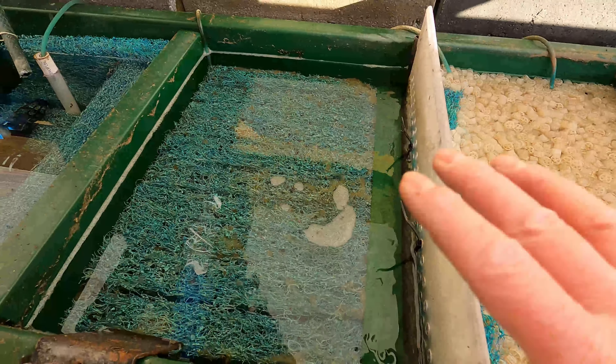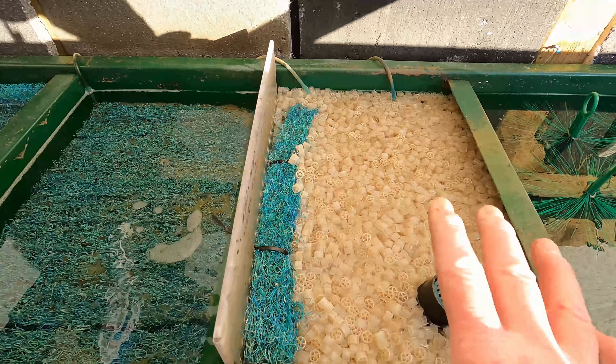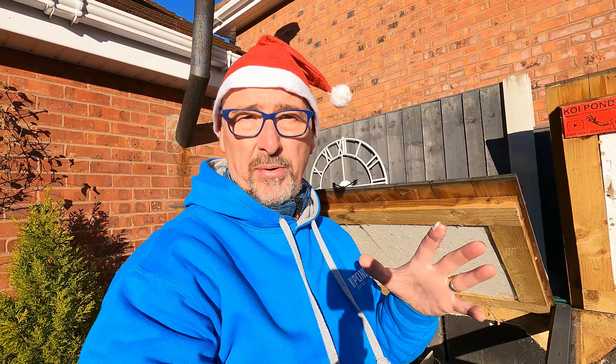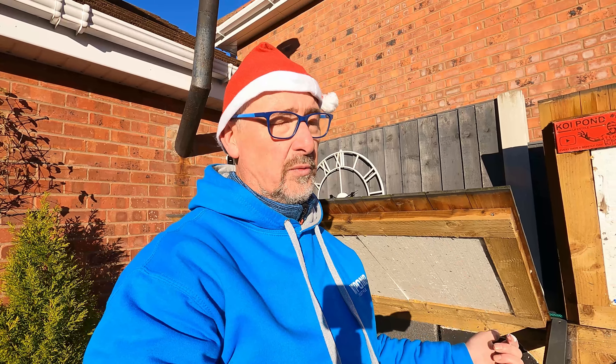As you can see I've got no filter floss on now — I've removed all that, so I'm not going to bother with any filter floss. The air is not on either, so we're still not doing any air, which seems to be working quite well. That's 40 watts of power I'm not using. At the moment I'm only using an 80-watt water pump — everything else is turned off.